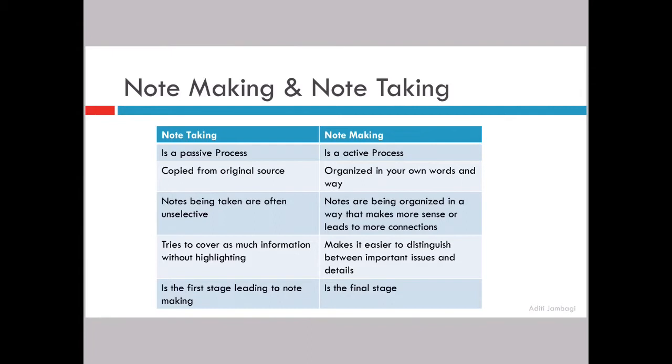Note taking is the first stage leading to note making, and note making is the final stage. So what happens is, you take notes first of all in a conference, and then when you go home and you read it again, you will make another set of notes. You will first take notes in a conference, you will go home, you will read, and then you will make your own notes. So basically, you will arrange all the information that you have taken down during the course of the conference, and you will make another set of notes in a much more organized and concise manner.